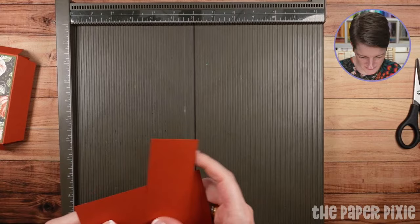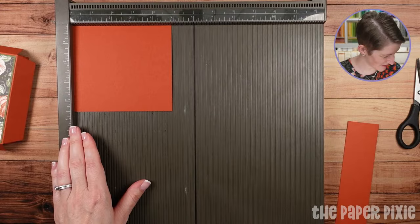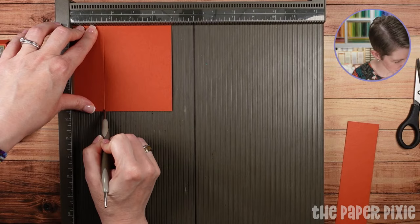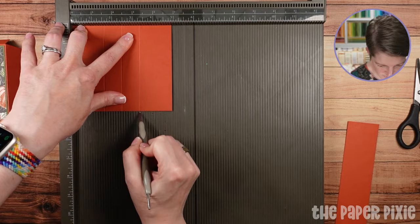All right, so on the 4.875 by 4.5, along the, here we go. I got to double check this one. Oh yeah. All right. So along the long side, that's the 4.875 inch side, we're going to score this at 1.5, 2.375, and 3.25. So we just did those three.